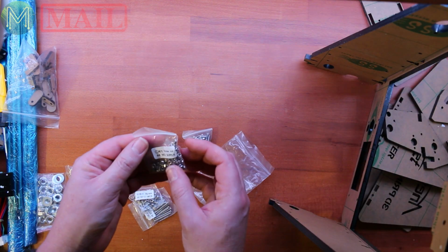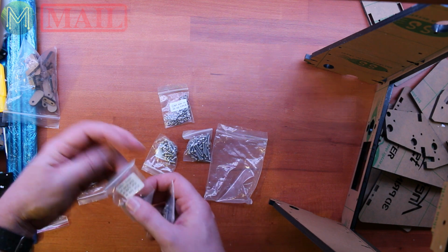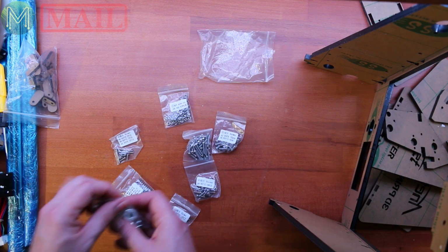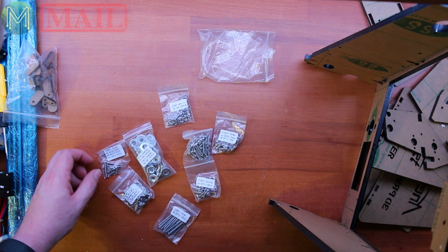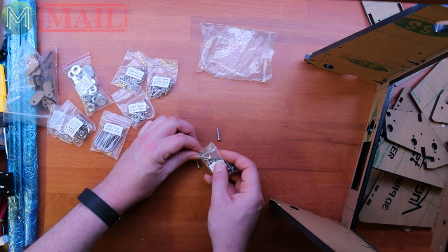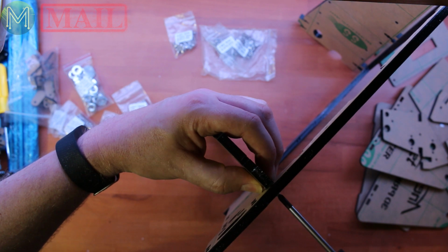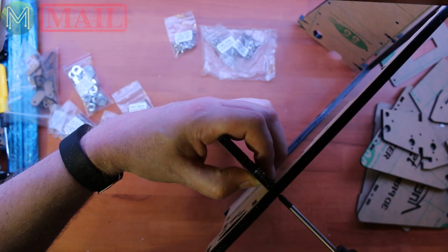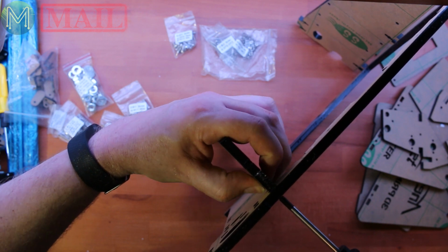And then I need to find an M3. I'm impressed so far, everything's all very clearly labelled. So I'm making it fairly easy for you, but it's just going to take a while to build. And really, if you want to build one of these yourself, I really strongly suggest going and seeing that video that BangGood have made. It's so much better than this one will ever be.